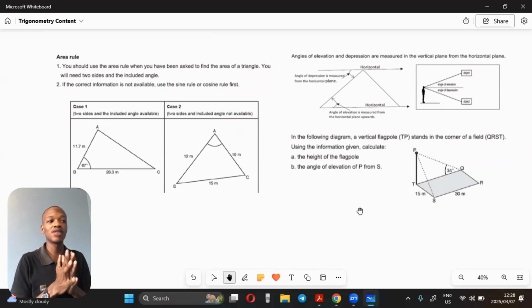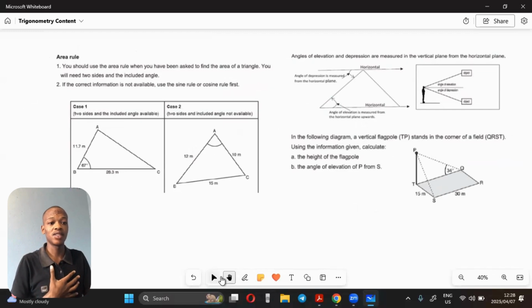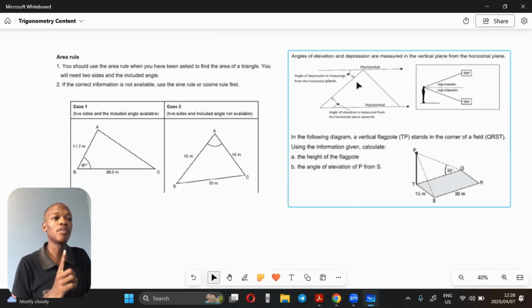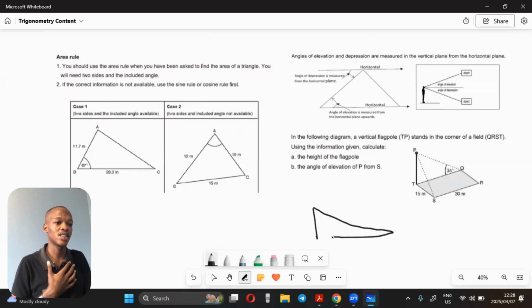And then get to understand your angle of elevation. What is the angle of elevation? That's the language for 2D and 3D dimension questions. If they're talking about the angle of elevation or the angle of depression, what is that? Yeah, as you can see. But let me just show you the angle of depression. Let's say you have something like this. This is your angle of elevation.